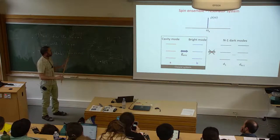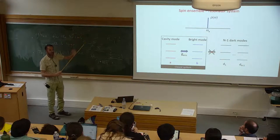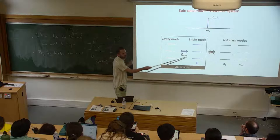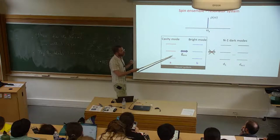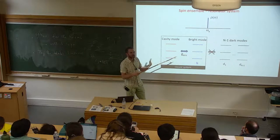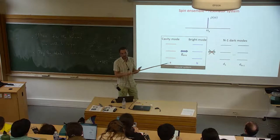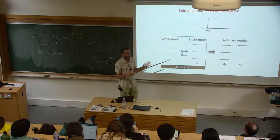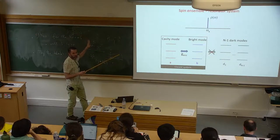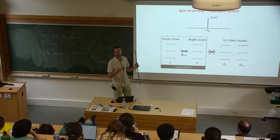So, in fact, you have many modes, but you could have a minus sign here, and then you have another mode. So you have one bright mode which is coupled to the cavity, but you have N minus 1 dark modes. N is big, like 10 to the 12. So you have a family of spin modes that are not coupled to the resonator, because the bright mode is the only mode which is coupled to the resonator. And this is the vision that I was describing so far.